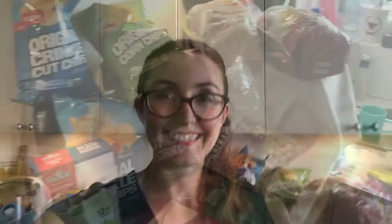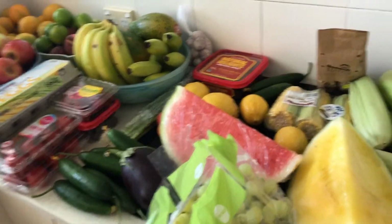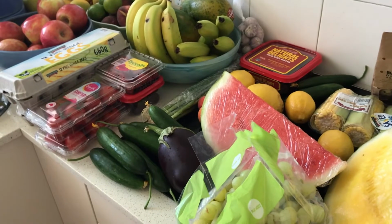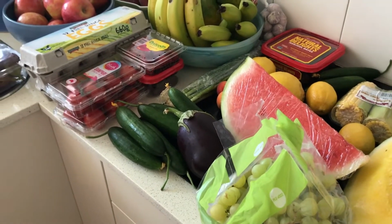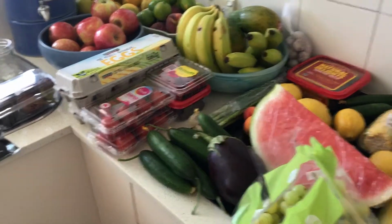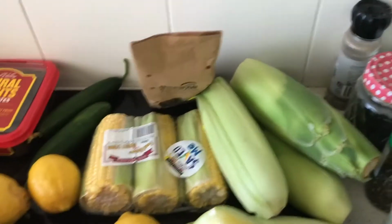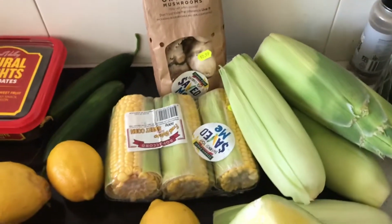Went to Coles, mostly for pantry items, and then I went to my greengrocer, which is called Harris Farm, and let me show you what I got. It's a pretty big shop. I've been doing little shops each week rather than fortnightly, and I find I spend more that way and I miss things, so I'd rather do one big shop all together in the same day over the fortnight. So I'll do Harris Farm first because it's all pretty self-explanatory.